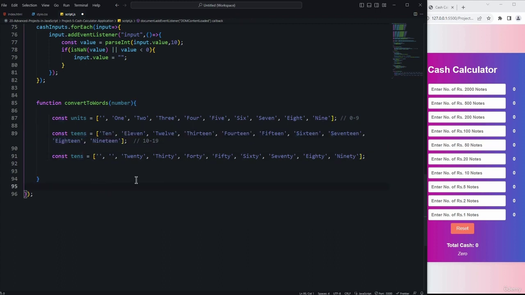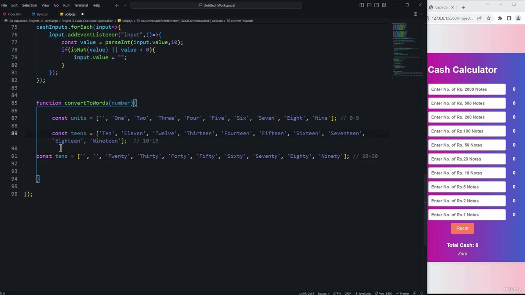And similarly, for values like 20, 30, 40, values from 20 to 90 will be handled by this particular array.